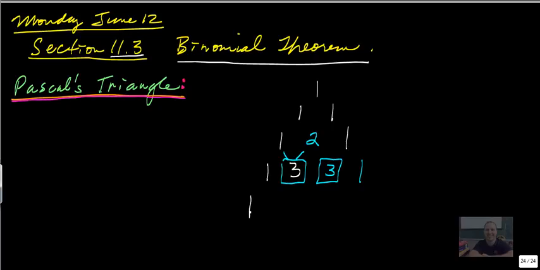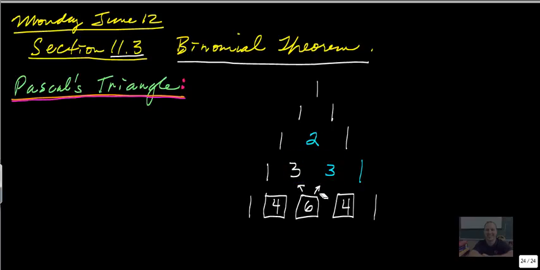Okay, so we'll do a 1 here, and how many boxes do we have? Well, we have 1 here, 1 here, 1 here, and then a 1 at the end. And so you look again at this box here, and you look at 1 and 3, and of course a 4 goes there. This box here, you look up to the left and to the right, and this is 6. And then here is a 4. Okay? Is everyone seeing this pattern so far? Okay, pretty simple, right? Really simple.